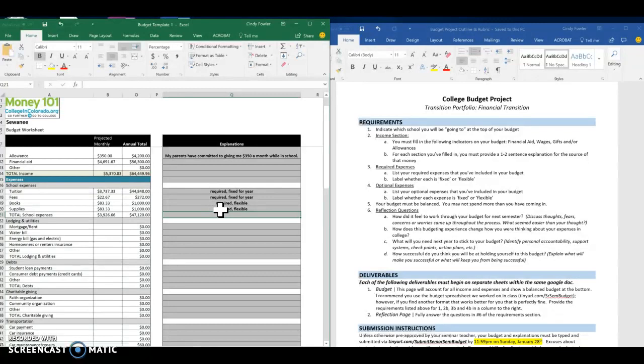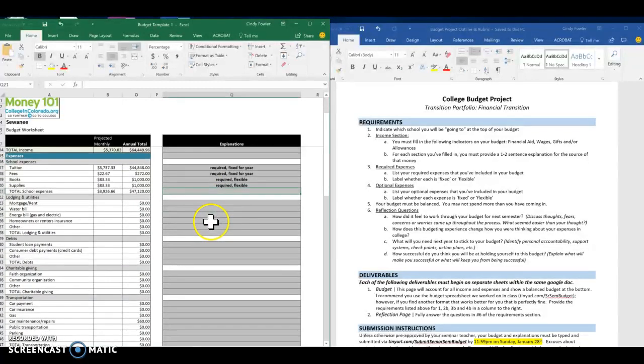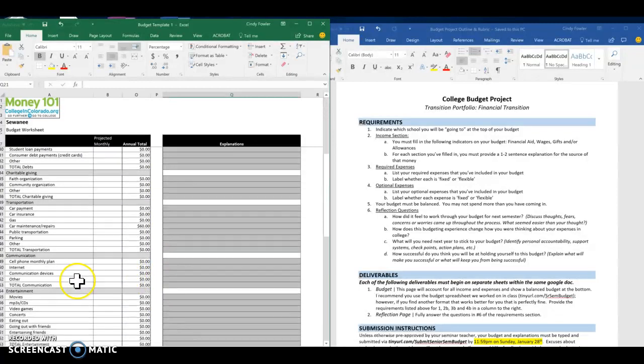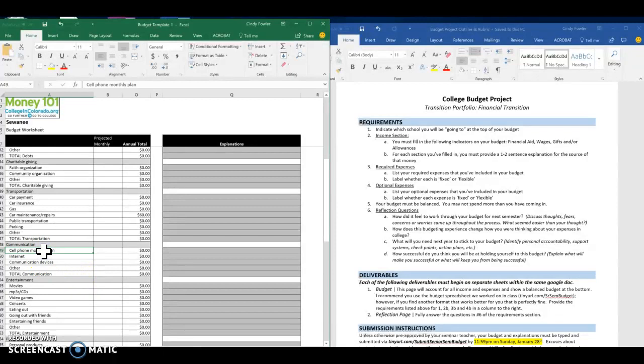So I'm not going to go through everything else line by line with you. But as an example, for something like a monthly cell phone bill, if you know that your parents are paying this, then what you can type in is like parents are paying for cell phone bill.